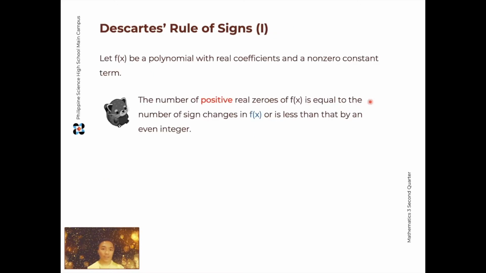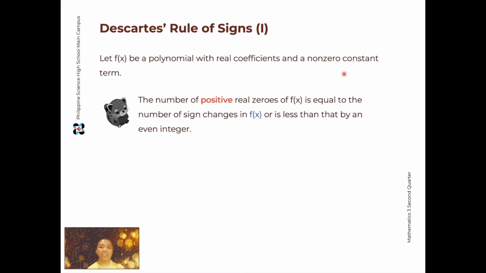Ngayon, alam na natin ano yung ibig sabihin ng sign changes or variations in sign. We could state the first part ng Descartes Rule of Signs. So, meron daw tayong polynomial function f of x na real yung coefficients. Important to, yung fundamental theorem of algebra, sabi niya, complex coefficients. The Descartes Rule of Signs, it only works pag real yung coefficients natin. Real, so pwedeng square root, pwedeng fraction. Mostly we'll deal with integers, but this covers real numbers.